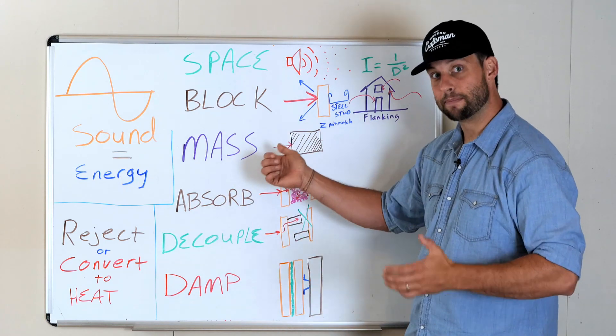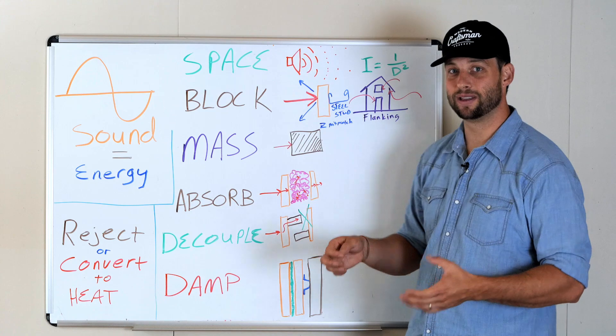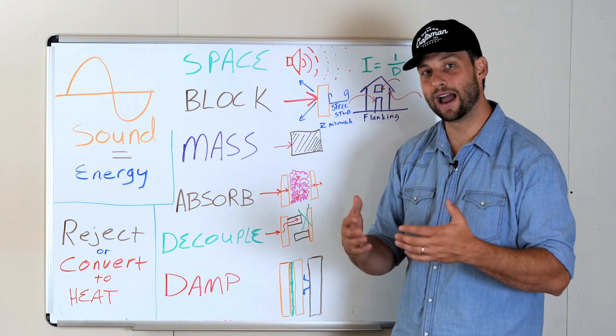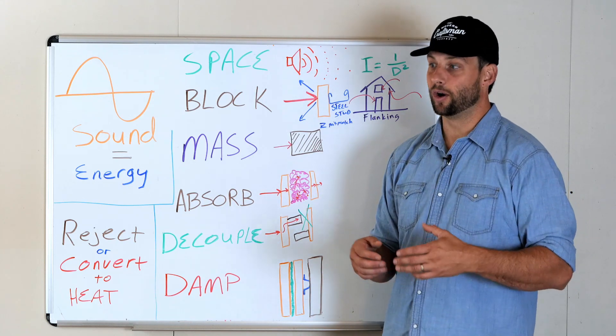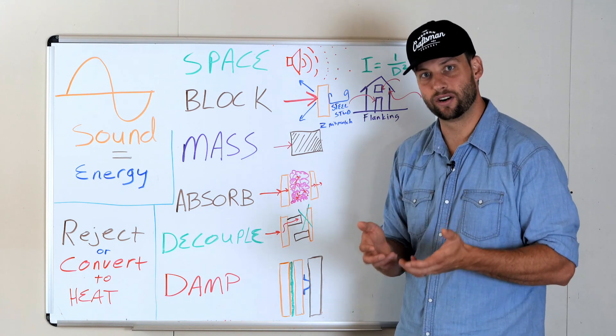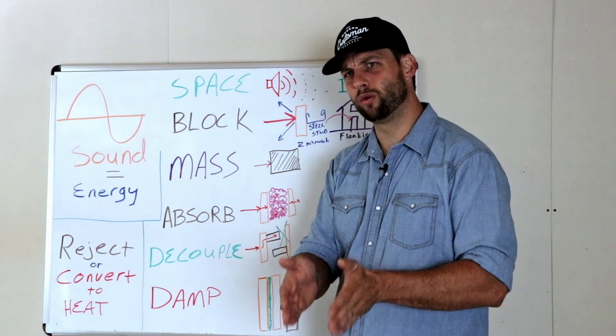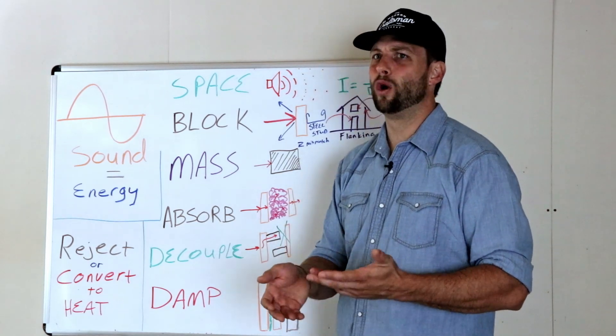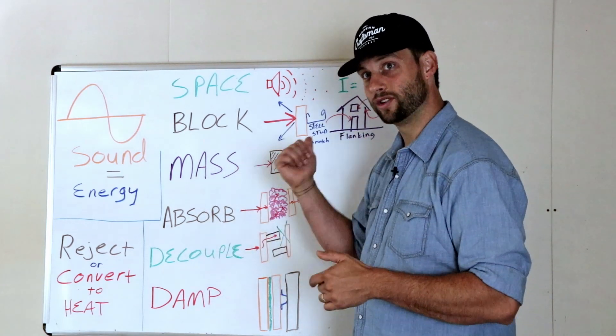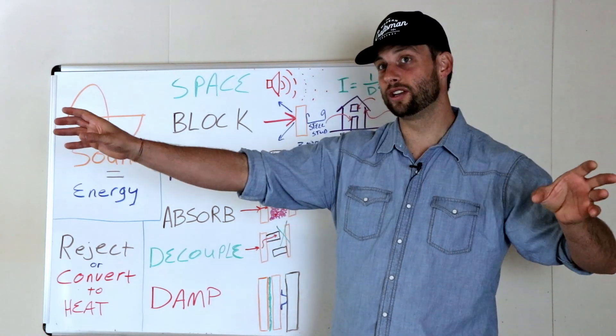then maybe a concrete big massive wall is going to be a good solution. Be aware, though, that just because something is heavy doesn't mean that it's going to stop all sound. Everything vibrates at its resonant frequency. So depending on the mass and the density and a bunch of other factors of a material, it's going to vibrate at a certain frequency. And we think, well, you know, if I do a four-inch concrete wall, ain't no way sound is going to make that thing start vibrating. Remember the bridge that felled in Washington because the wind was blowing and it started vibrating at its resonant frequency and it tore this whole suspension bridge down?